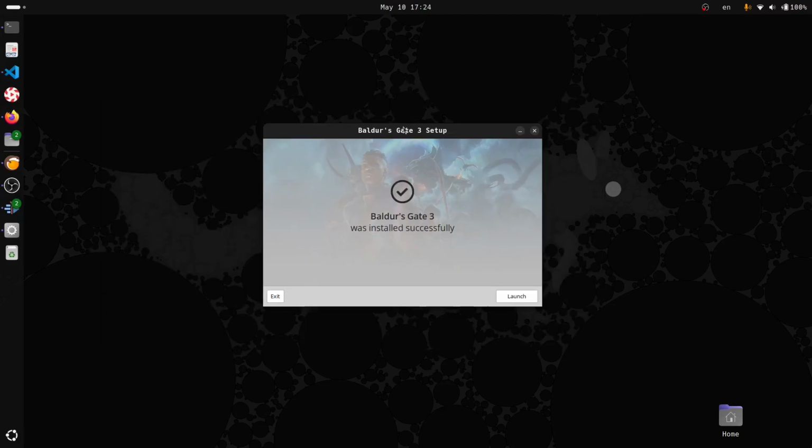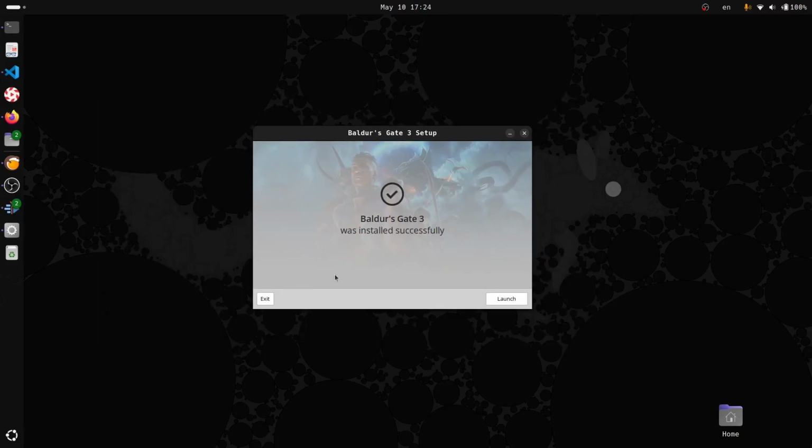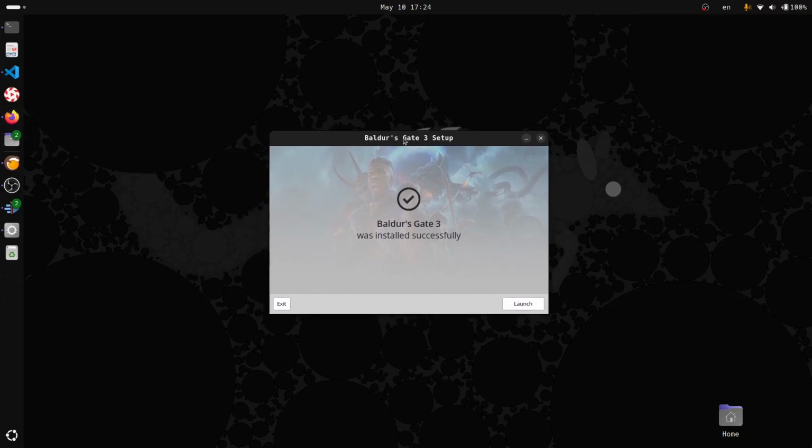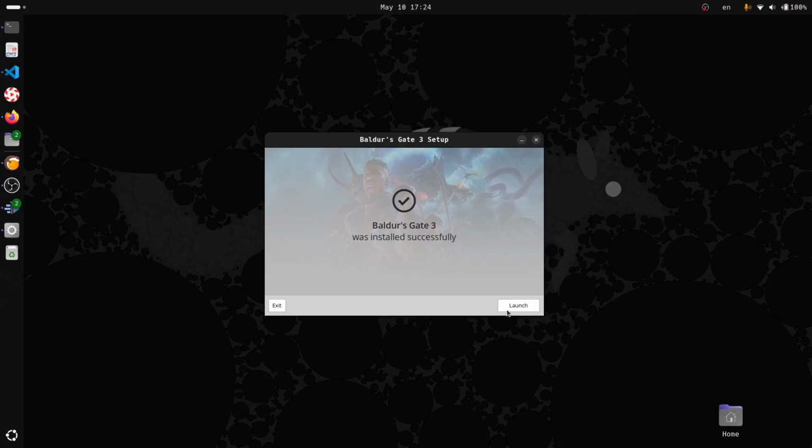Now, as you can see, guys, the setup has been successful. If you encounter any error, the error is probably in the setup folder up to this point. So basically this should be the problem. You should look there. In my case, there hasn't been any errors, so yeah, Baldur's Gate setup successfully. Now we're gonna close the setup, not launch it.